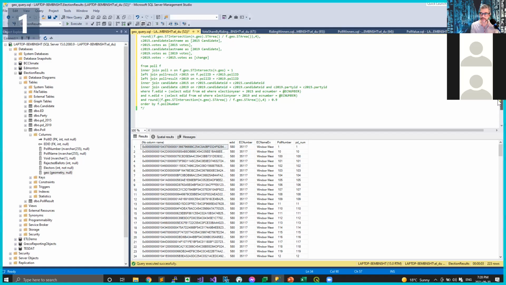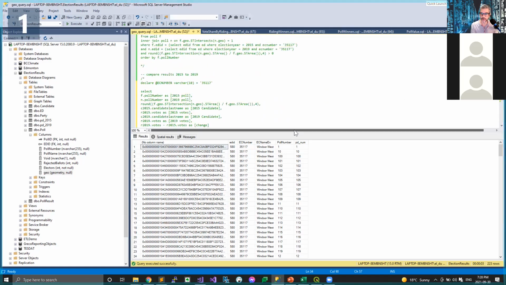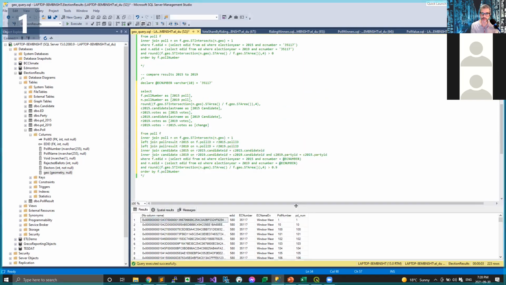So what I did is I wrote a query and I chose a specific riding, the riding that I happen to be in, to compare the results from 2015 to 2019.